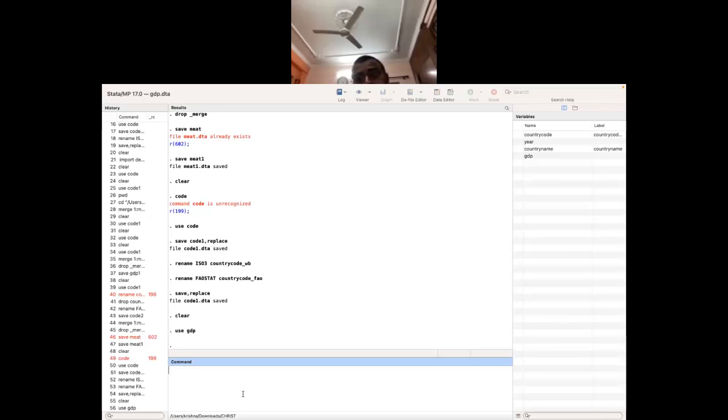So in this particular file, we are having a country code. So rename country code with country code World Bank.